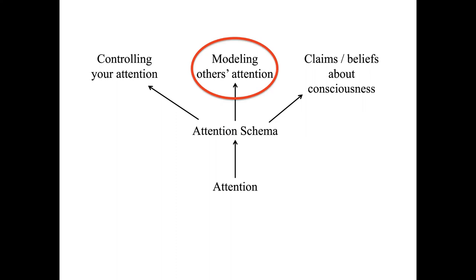However, most work on social attention focuses on one simplistic part: how you reconstruct the gaze direction of others. And it turns out that we do way more than that. We build rather sophisticated predictive models of other people's attention, not just what's in John's attention, but how it got there, how it might slip out of his attention, what he might attend to next, and how his attention will affect his behavior. So we seem to build a very rich, very complex model of other people's attention.